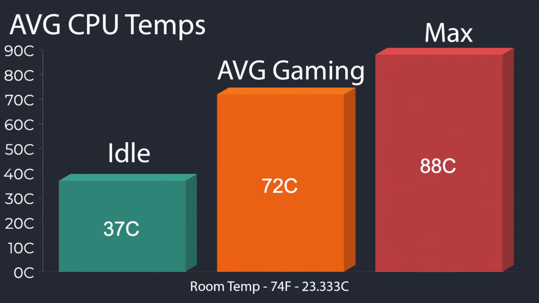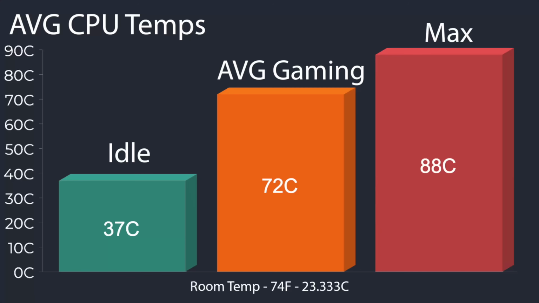Anytime we're working with such a small form factor PC with this much power, I always like to take a look at CPU temps. I kind of monitor them as I'm going along, and total system power consumption from the wall. Average gaming through everything you saw in this video, it averaged out to around 72 degrees Celsius, and the highest temperature I saw out of the CPU was 88 degrees Celsius. But when gaming, normal use, no problem at all, we're averaging around 72, so we're good to go.